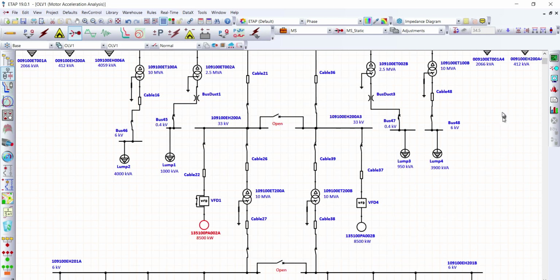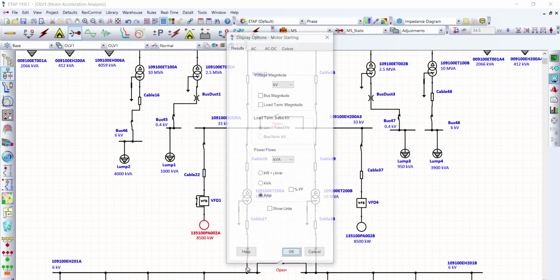Before starting, we have two icons here. The first one is run dynamic motor starting, and the second one is run static motor starting. So we'll be using the second icon. But before that, let's click the display options icon here.